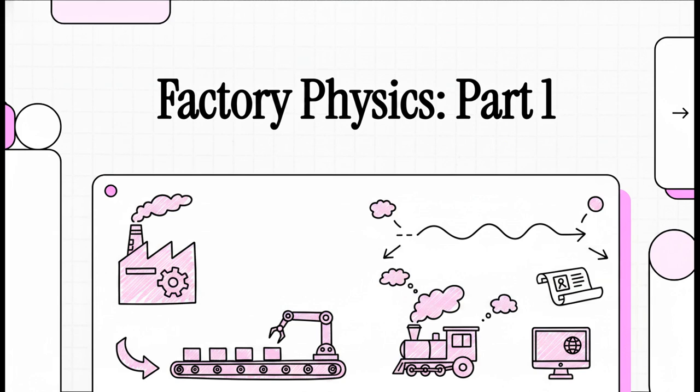Today, we're embarking on a really fascinating journey, diving right into the very heartbeat of operations management. We're looking at the groundbreaking text, Factory Physics by Wallace, Hopp, and Mark Spearman. Specifically, we're going to dig deep into part one of their work. This covers the critical introduction to factory physics and, honestly, some incredibly vital, yet often completely overlooked lessons that we have got to learn from the history of manufacturing.